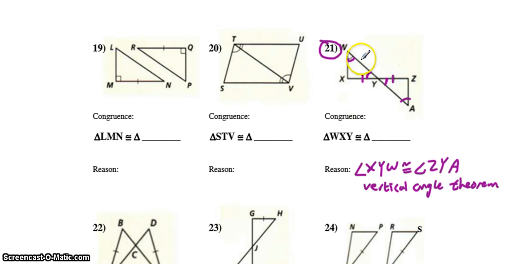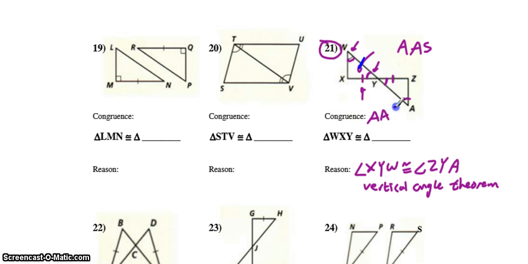Alright, so now I've got two angles and a side, and that side is not between the two angles. Notice how that side is outside of the two angles. One angle, the other angle, the side, so angle, angle, side. Remember, if that side was between the angles, it would be like here, so you'd have angle, side, angle. That is not the case.